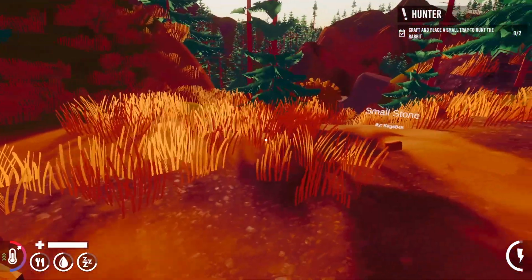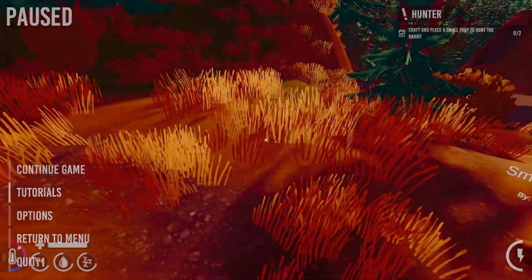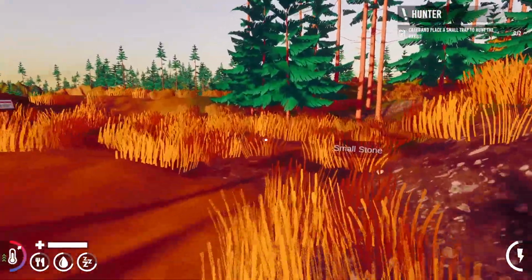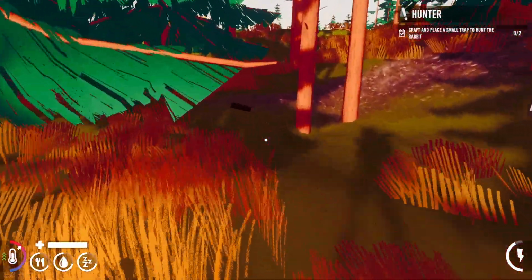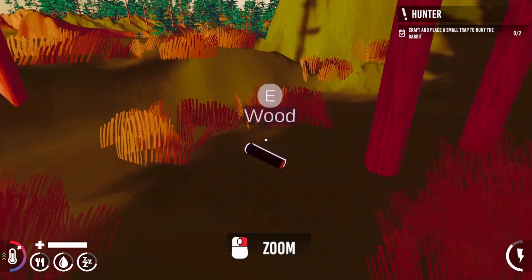Alright, so I should be able to... Man, I don't have any wood. It's not gonna work. Is there any wood over here? Small stone. Oh, there's a piece. Alright, cool. Take that. And that.